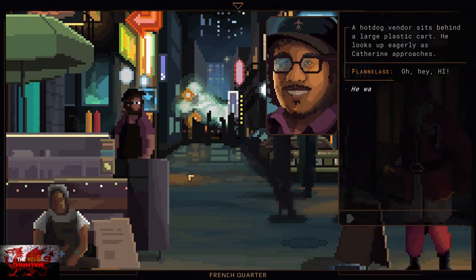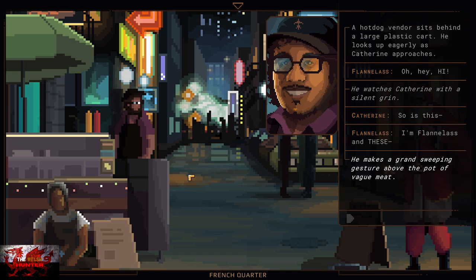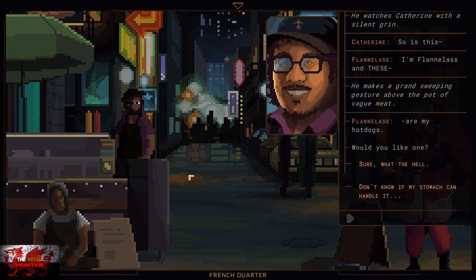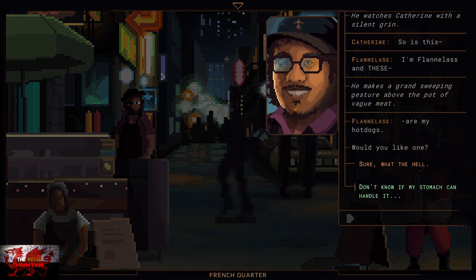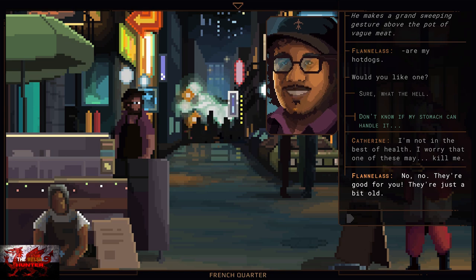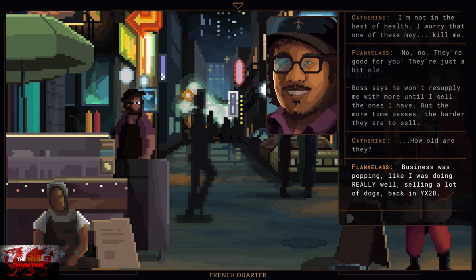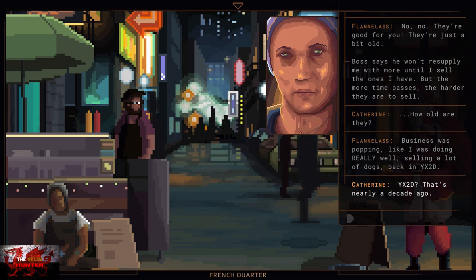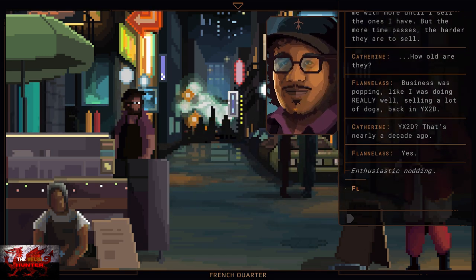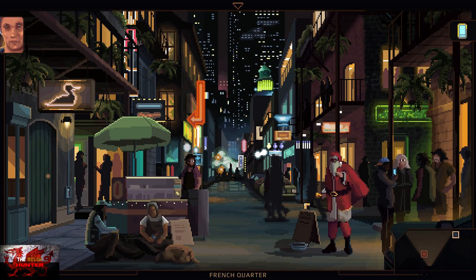You can speak to the hot dog vendor as well, but he doesn't really do anything yet apart from smile and sell 15-year-old hot dogs for some particular reason. Mate, I tell you what, that is staler than... Well, it's going to be staler than us as Catherine in about 6 years when we're dust to dust, ashes to ashes and all that stuff. Man, gotta stop saying that, sorry.